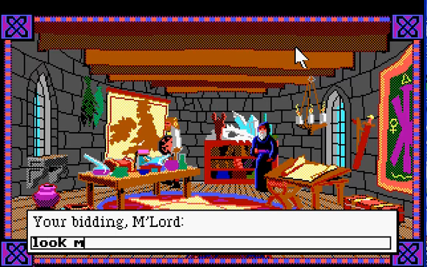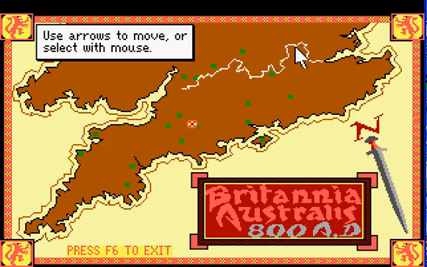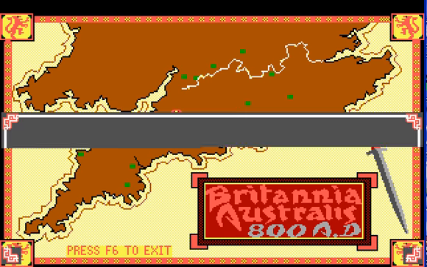Look, map. Use arrows to move or select with mouse. Alright, so this is Britannia, and I guess this is the British Isle at the time period, though obviously part of this is mythological. And we're just going to go through, I guess, we'll look at all the cities. If it gets to be too tedious, I'll abbreviate. Alright, so this is where we are.